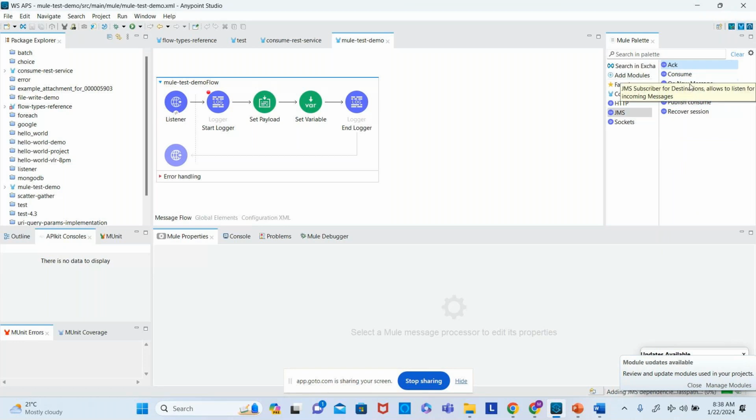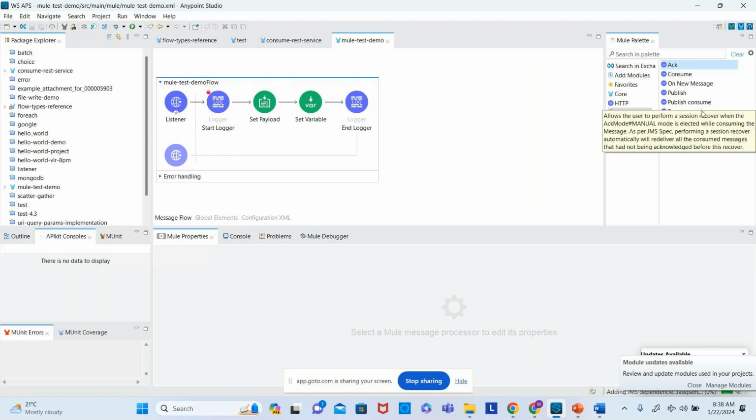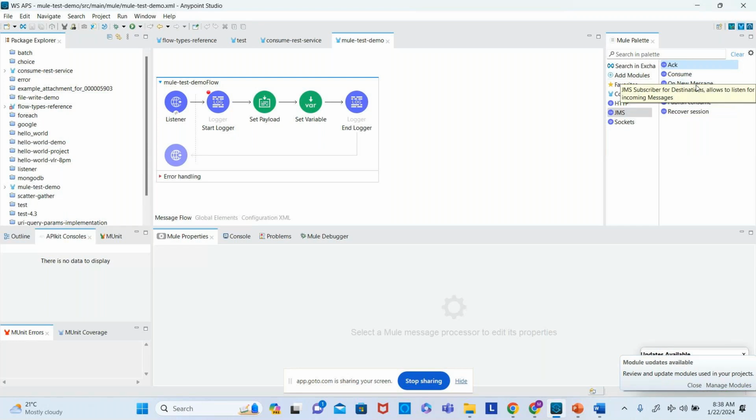Consume, on new message, publish, consume, recover. These are the operations available here. In this example, I used this one, on new message. On new message will come as a source component, an inbound component. Exactly.